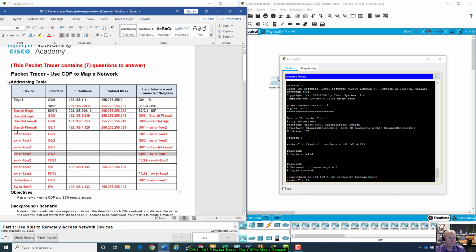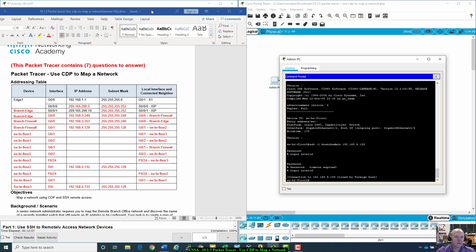Floor 1 going to floor 3. Right? You can't figure that out. Anything between floor 1 and floor 3 you can't figure out if you can't log into floor 3. I just kind of bypass that and put in the stuff, but just realize you can't figure this out and you can't figure this out. So without having access to the SSH into switch BR floor 3, it wouldn't work.